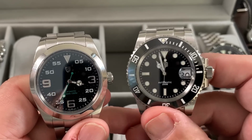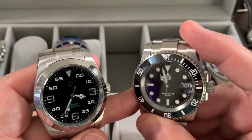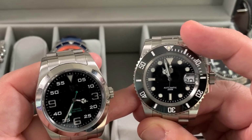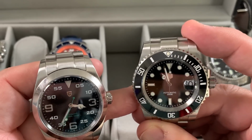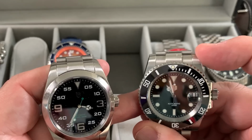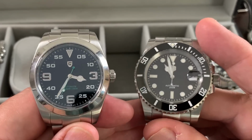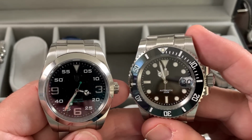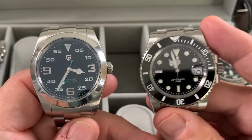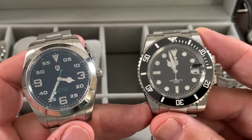Bezels can be big, and so the watch looks small. Now, some people like small watches if they have small wrists, but what I've learned is I'm kind of not a huge fan of the smaller dial, even though it has a big bezel, depending on your wrist size. My wrist size is bigger, but sometimes when you look at diameter, you have to look at the diameter of the dial inside the bezel, because that can mean a big difference in what the watch feels and looks like. And you can just see these dials here are about the same size, but clearly this one appears bigger on the wrist than this one, even though it might be a little chunkier as a dive watch, but clearly that's something I look for.